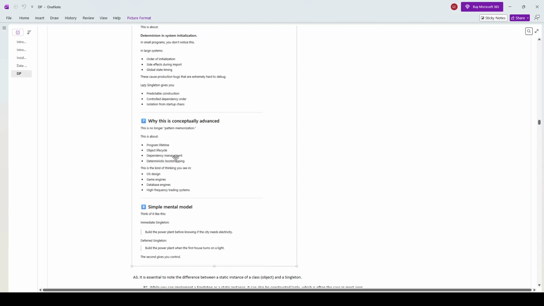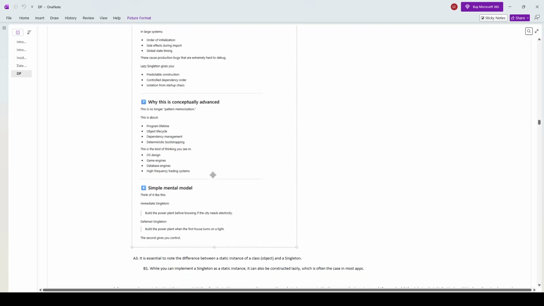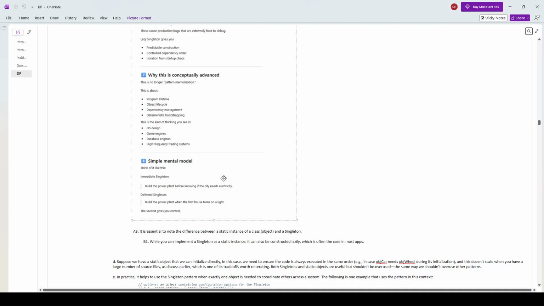Dependency management is related to dependency injection in most programming languages. The deterministic bootstrapping is the kind of thinking you see in operating system design, game engines, database engines, and high-frequency trading systems. Simple mental model, think of it like this: immediate singleton, build the power plant before knowing the city needs electricity.